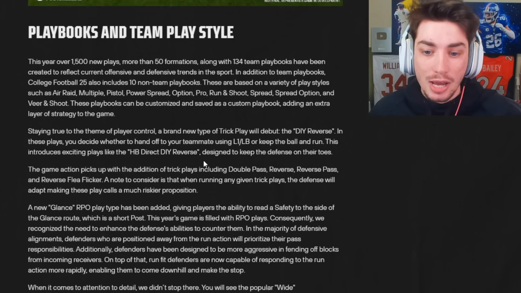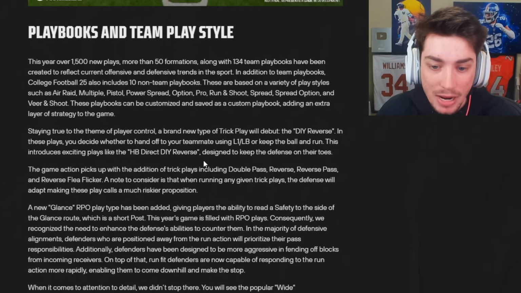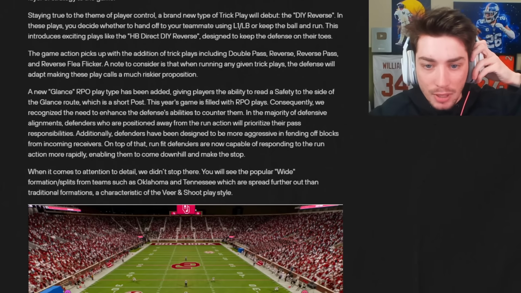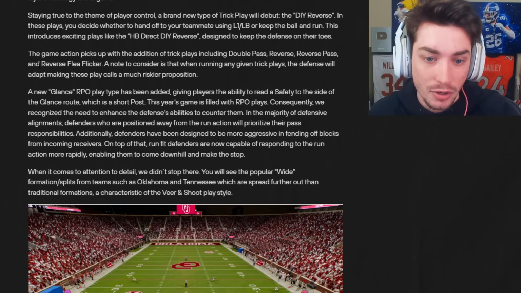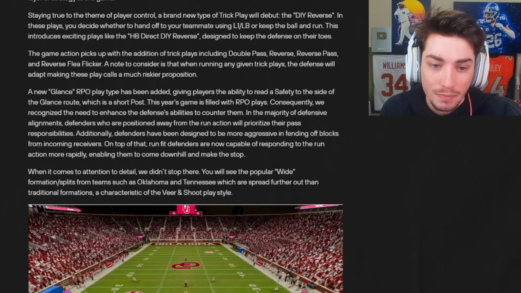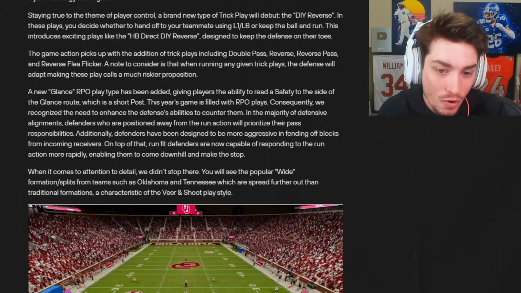You can now choose to make it an option play and keep it if you want, or keep it as a reverse. The game action picks up with the addition of trick plays, including double pass, reverse pass, and reverse flea flicker. I've never seen a reverse flea flicker as far as I can remember. That is interesting. So it runs like a reverse, and then maybe when they cross the middle of the field, you can flip back to the quarterback.